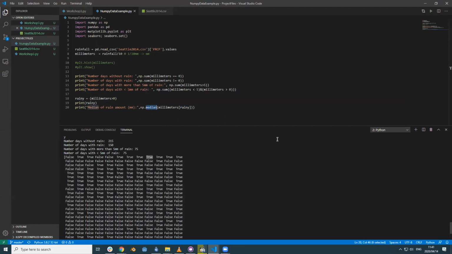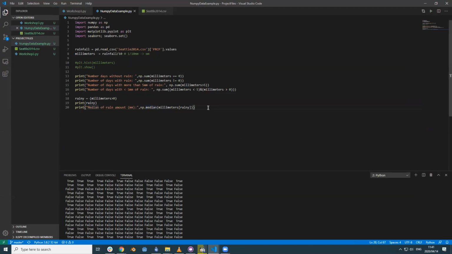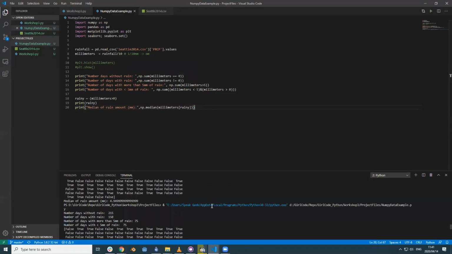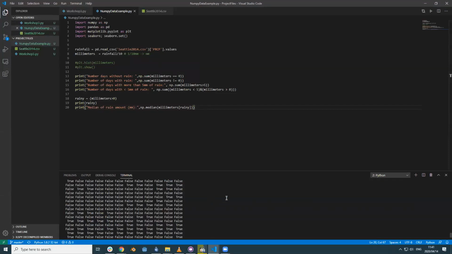So that is a way to calculate the median of your true values instead of all of the values, because otherwise you're going to get skewed statistics. Cool. Now let's do another one of these masks to clear out specific data for us. So say we want to know the days of summer where it was raining and the maximum of rain we got during summer. We want to calculate both of those.